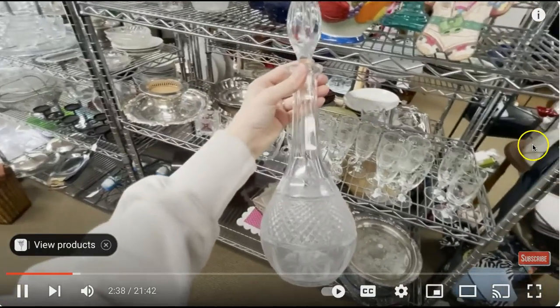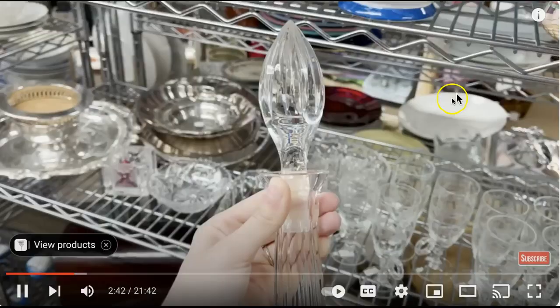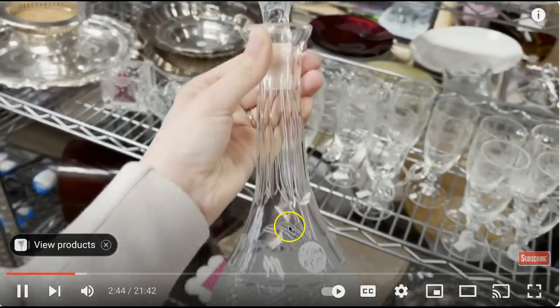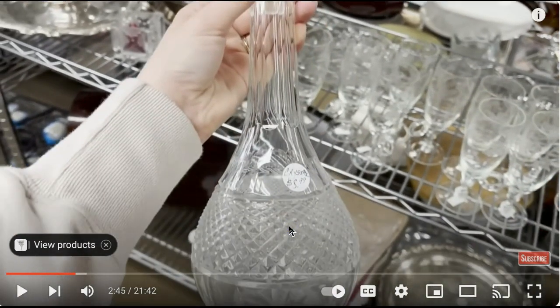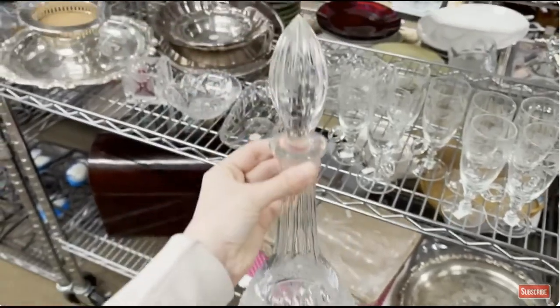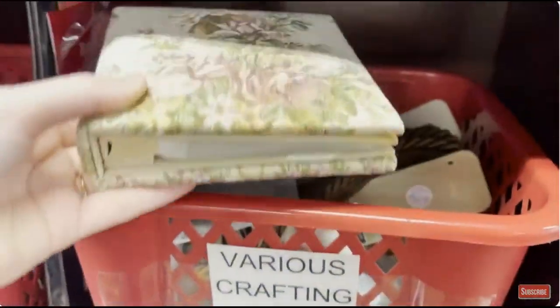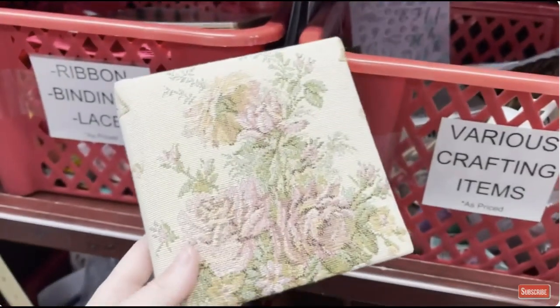So I'm going to zoom over to here. With these, at thrift stores, you can repurpose them. So buying these, it's more for the texture and the shape when you buy them. And you can bring them home and spray paint them with textured spray paint and make it like a neutral tone or however you would like to use the vase and what color.